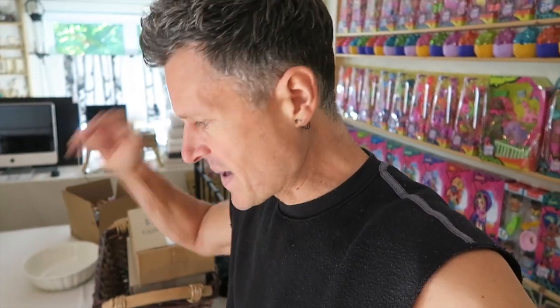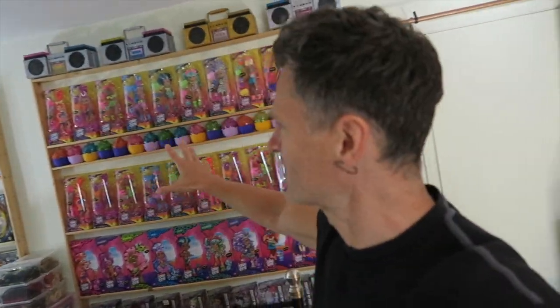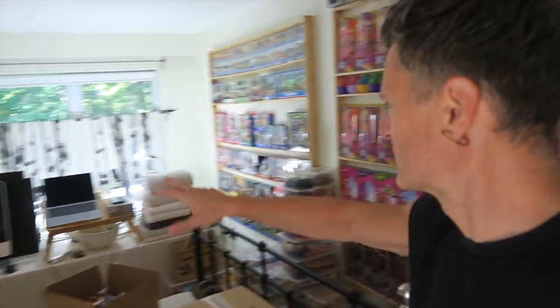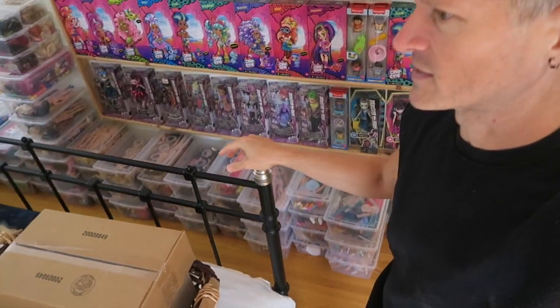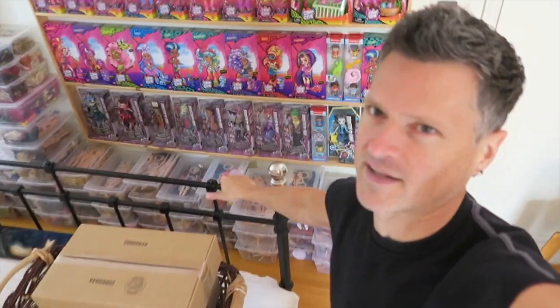I've been working really hard about minimizing my life and cleaning up my space and making the bedroom at least a room that is, for the most part, toy-free. I've allowed myself to have two feature walls that I choose as art, and actually another one has snuck in recently. But I've been really good about cleaning out things.